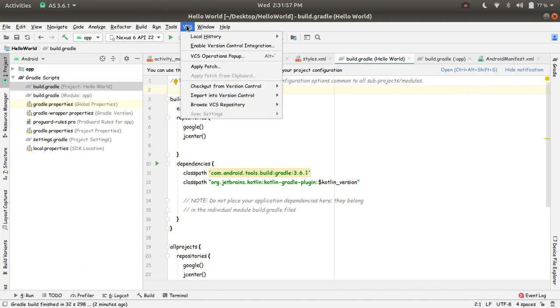When you click on VCS, VCS is like your version control tab. Everything about version control is already built into the system. I'll show you guys why Android Studio and IntelliJ are very powerful too.